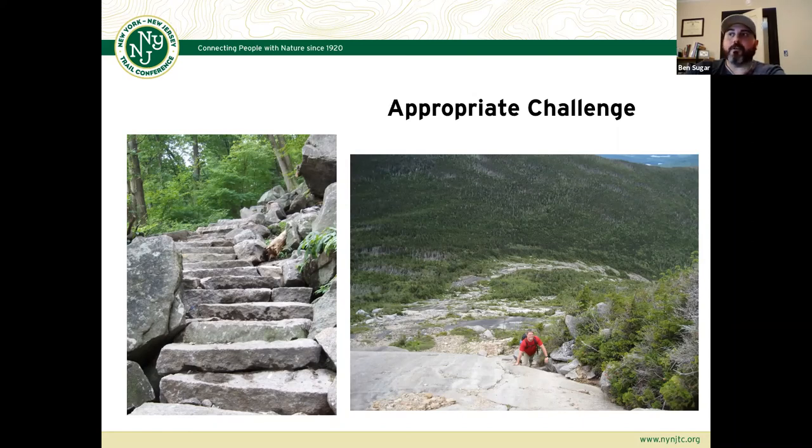If you've got a trail that you're putting in, you may have it abide by all the sustainability principles and the half rule and all that. But if people want to get from A to B very quickly and you take them on a series of switchbacks over and over again, they're not going to like that very much. So sometimes you need to factor in that need for challenge, efficiency, anything like that, if the end result is going to be whether or not they stay on the trail.